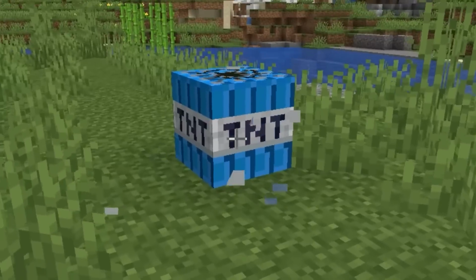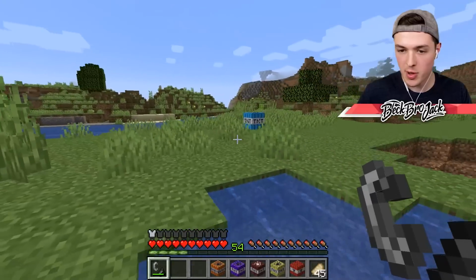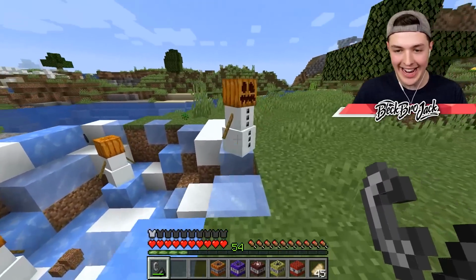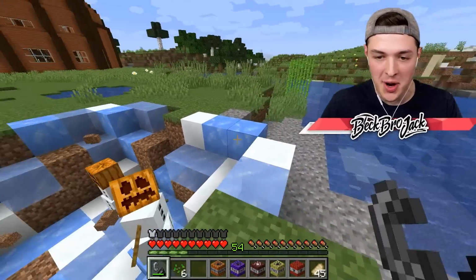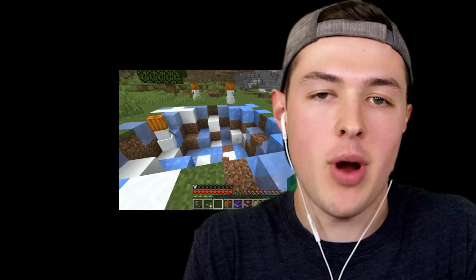Next up, we have an Arctic TNT. This one already has some particle effects. Okay, it's about to explode. I'm gonna stand in this water. I was slightly disappointed. I do like that it spawned in a ton of snowmen, but the entire area was just filled up with snow and ice blocks. I could have probably guessed that.